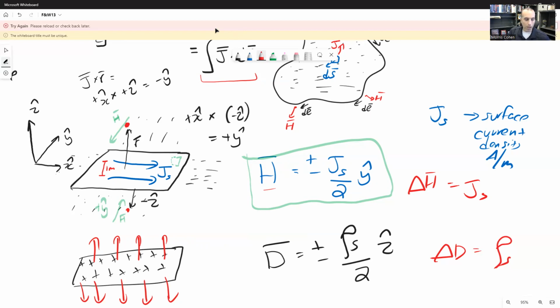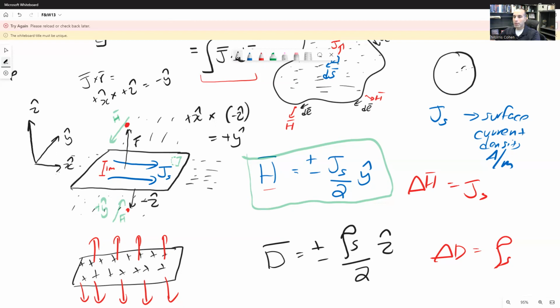All right. The other example that I have in the notes is applying Ampere's law to a wire that has sort of a uniform current density within it, or a current density that varies as a function of radius, and how you figure out what the magnetic field is inside that wire. So here's a wire. And you've got a current here that is a function of the radius, and how do you figure out the magnetic field inside that wire? You can solve that with Ampere's law, and if you want to see the specifics, it's in the notes.